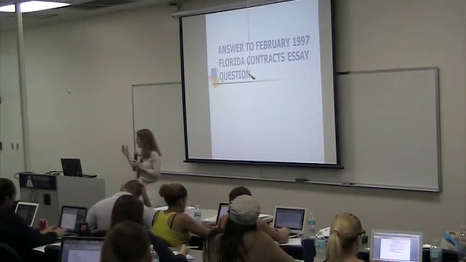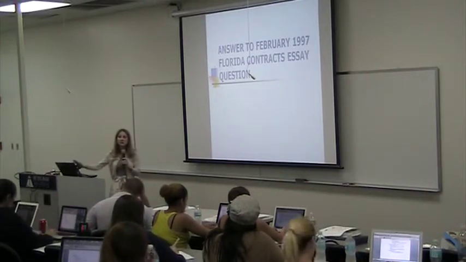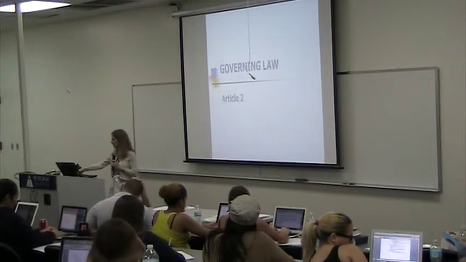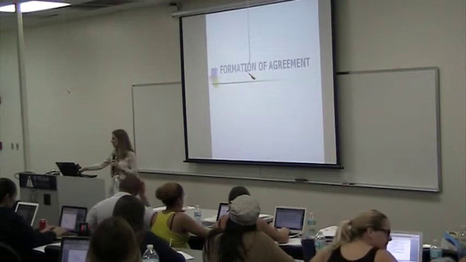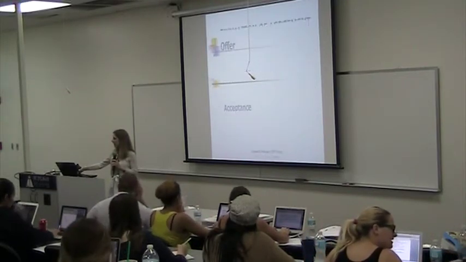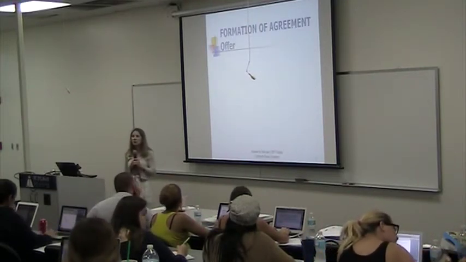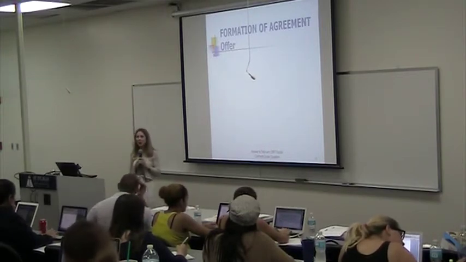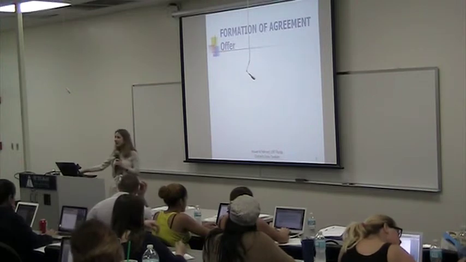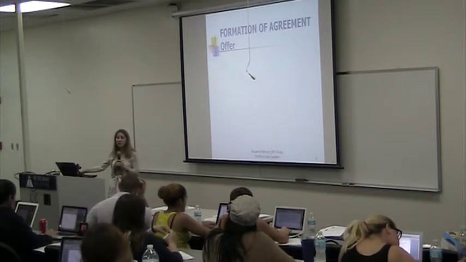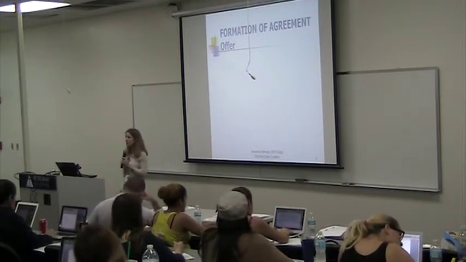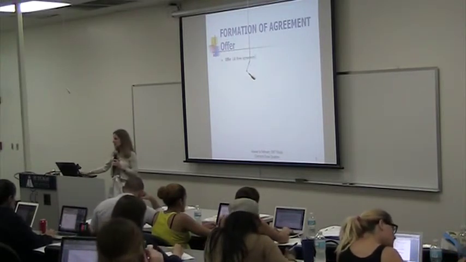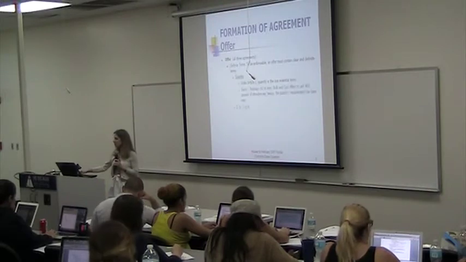What did I do in this case? For efficiency's sake, because after all, it is just an hour question. So we'll go past governing law, we just did that. I look at the offer in respect to all three because the same offer was made to all three. I didn't break it apart. Where I break it apart is in the acceptance component, right? It's not wrong to do each separately. It just takes more time. So notice what I did.